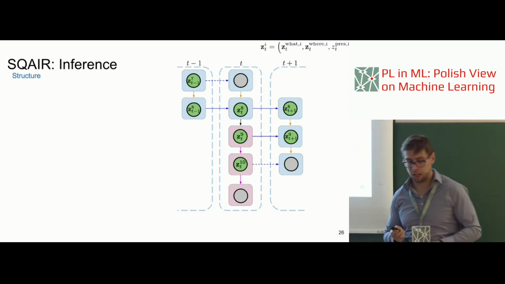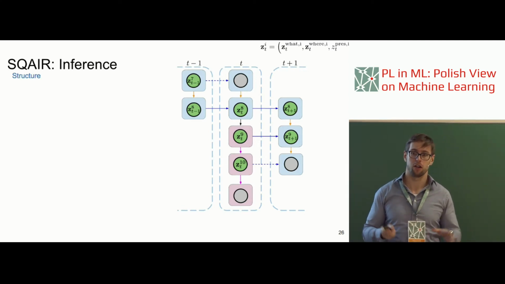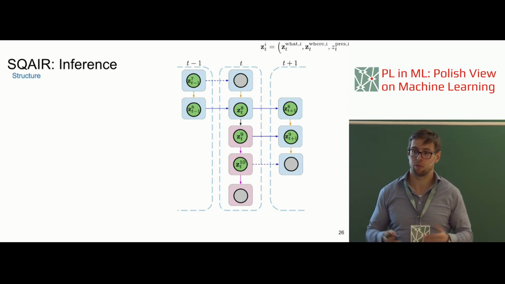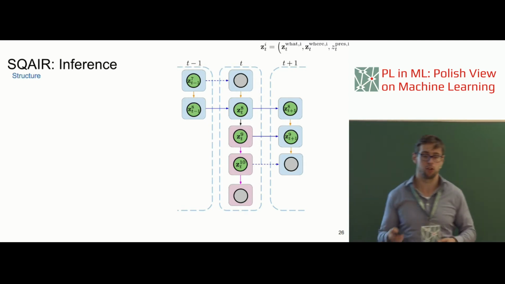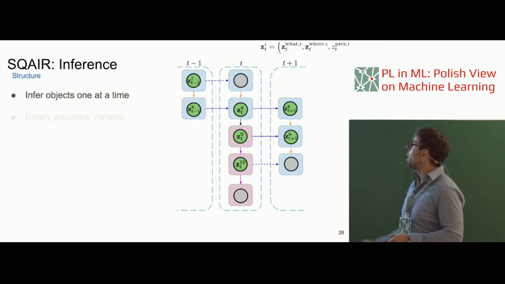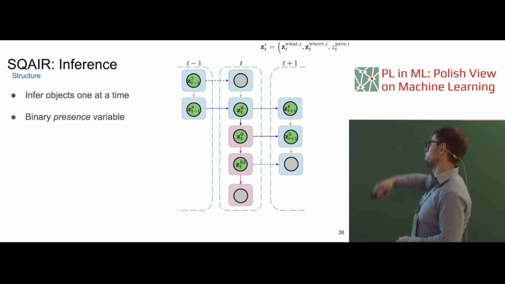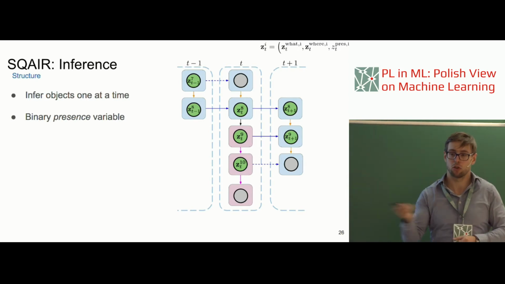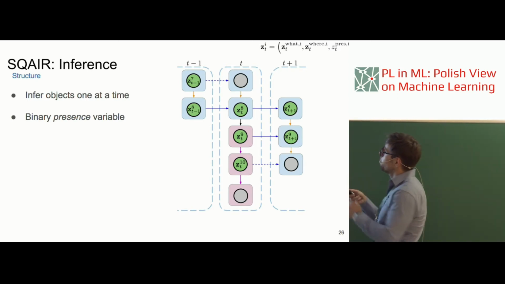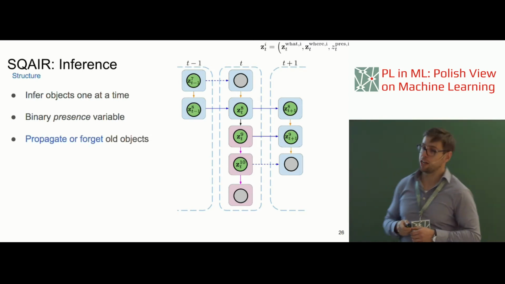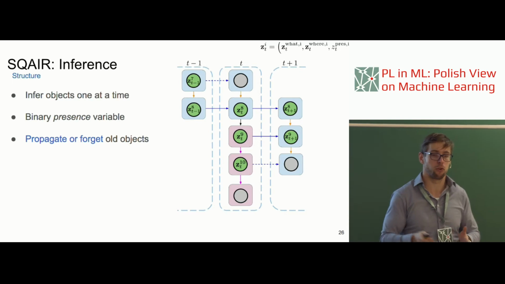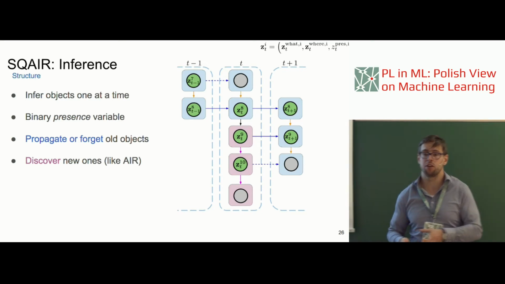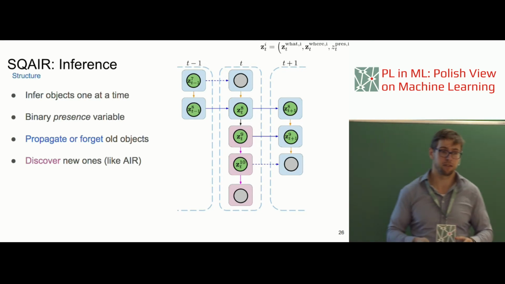So inference in this model, inference is now again the process for, let's say we have a new sequence and we want to figure out what are the latent variables that describe this sequence, so basically do the object detection and tracking. So here again, the vertical axis corresponds to the same time step, and we have some connections between them, right? And we have 2 phases here. The blue one corresponds to propagation, which means that we're trying to propagate or forget objects, and the pink one corresponds to discovery, which is very similar to the previous model that I described, Attend Infer Repeat.